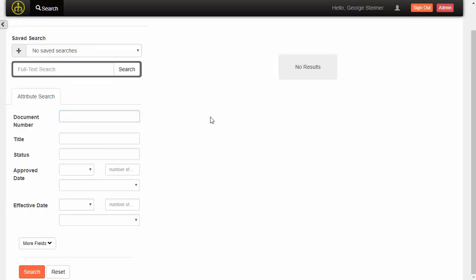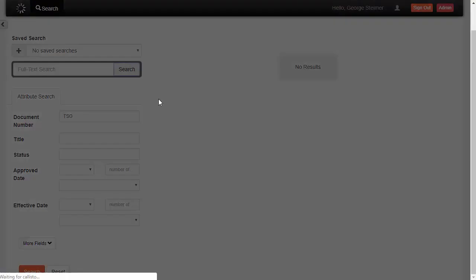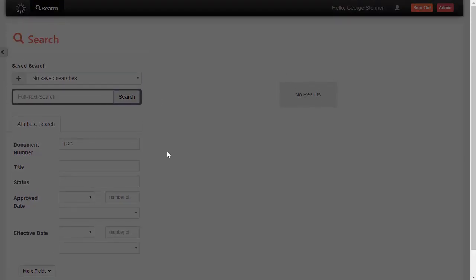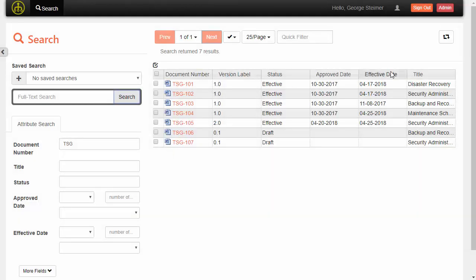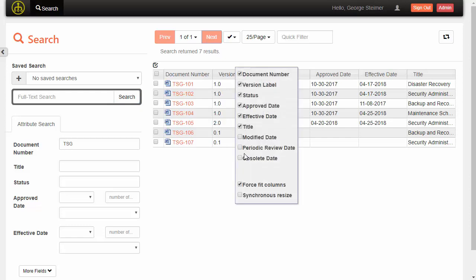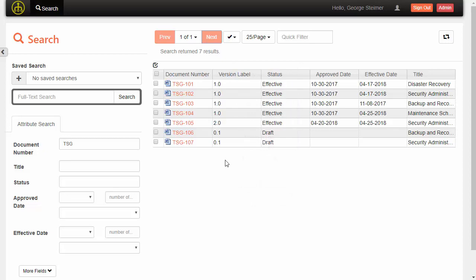And I'm just going to go ahead and run a search for documents with TSG as the doc number. And here's our table that we set up. So the order that we said, as well as certain fields that were hidden by default. And if we go ahead and click any of these, since we said stream, it's just going to open the document in a new tab.